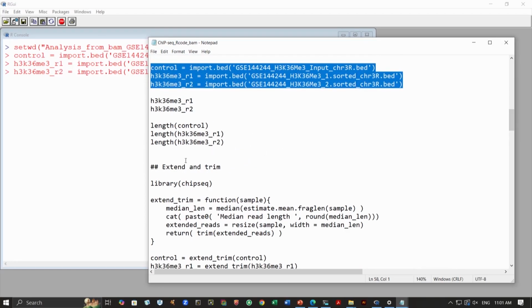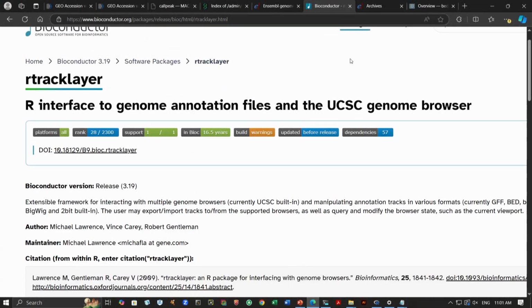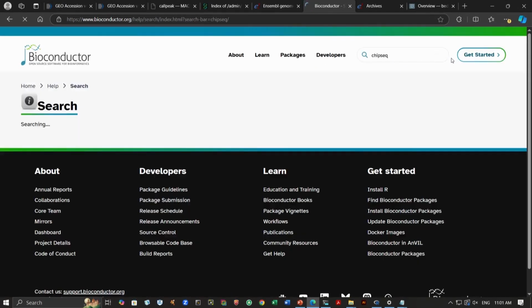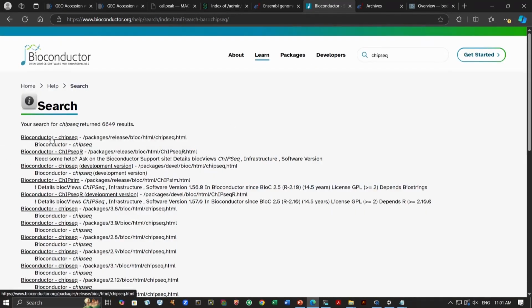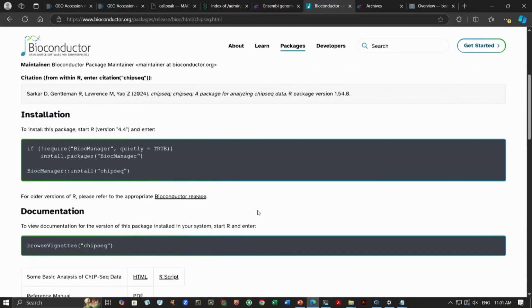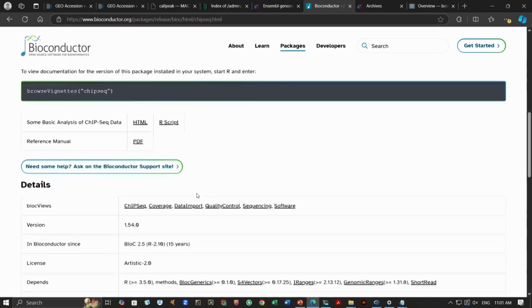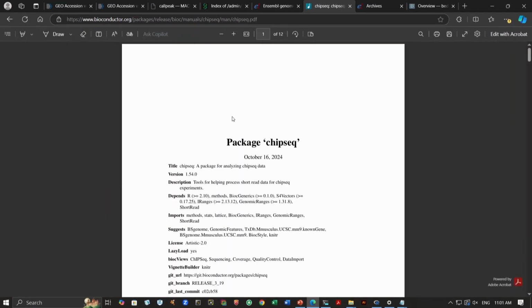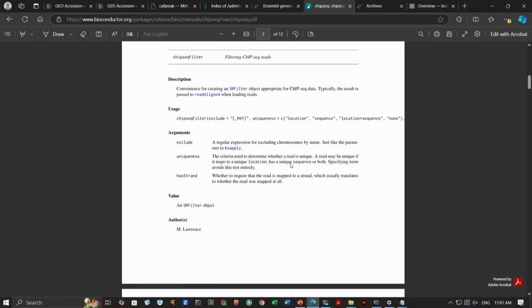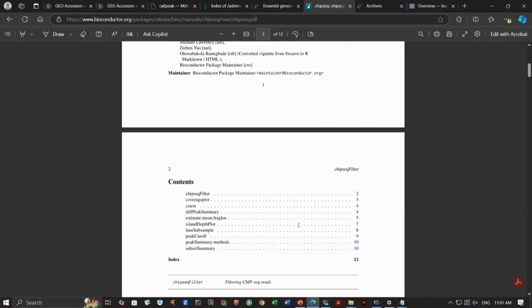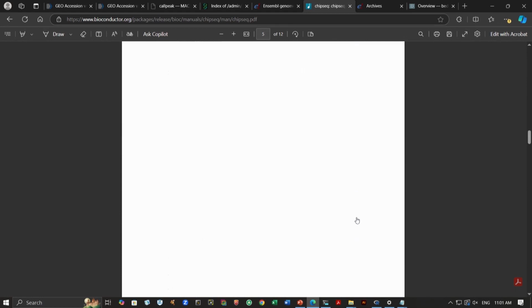Let's load the data first, and we will first look into the data set. And then we will do this. In the meantime, as we are loading, let us look at the ChIP-seq package. This is the Bioconductor ChIP-seq package where we have this data, and you can find the HTML, the PDF, and look into the specific analysis. One of the functions that we are going to use is estimate mean fragment length.